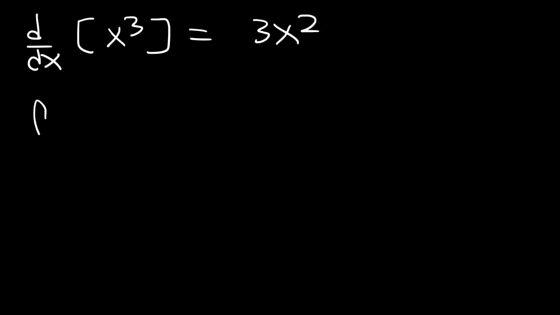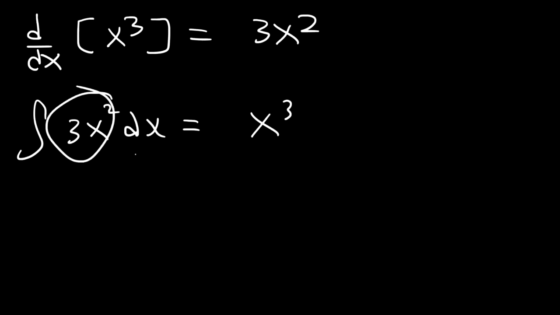Now what about integration? Integration is basically the reverse process of differentiation. So let's say if we want to differentiate x cubed, the derivative of x cubed is 3x squared. Now the integration of 3x squared is x cubed. So differentiation and integration, these are opposite processes. So how can we go about turning this answer into that? What steps do we have to take? So here's what you need to do.